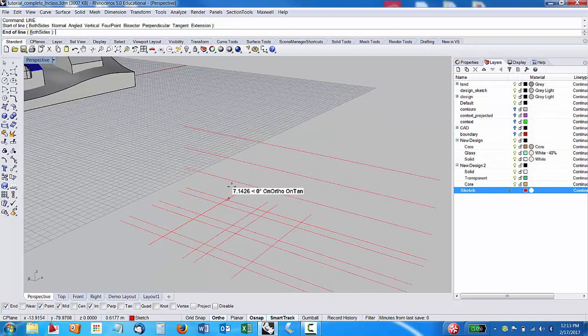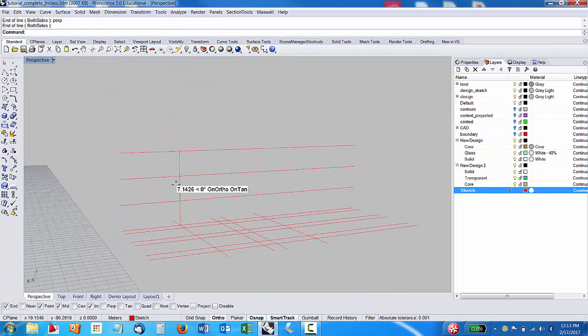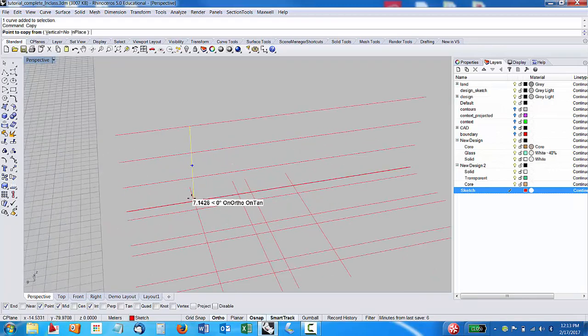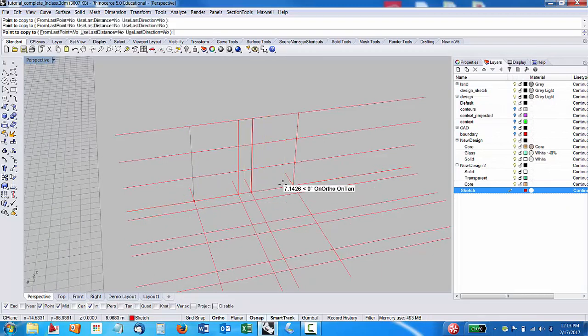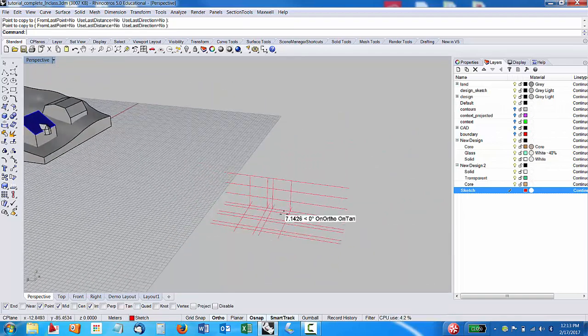Then if I want, I can make another line, and I can just type in perp for perpendicular, and that will snap into my line there. I can just start to actually build up a little structural grid if I want, as a way of maybe setting up stuff later down the road. So there I have a little kind of basic scaffold to work with.